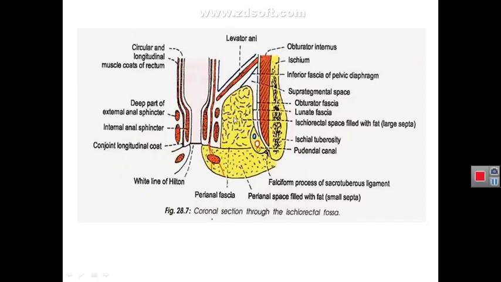Actually, how the pus reaches the ischiorectal fossa, this is a very important question. Sometimes the pus in the loculi of the perianal space will rupture to outside, and this is called perianal sinus. You found that here you have in the skin a small opening and pus is discharging, which is called perianal sinus. But this pus will infect other follicle here, and then other follicle here, and other follicle here. And so there will be an infection in the ischiorectal fossa.